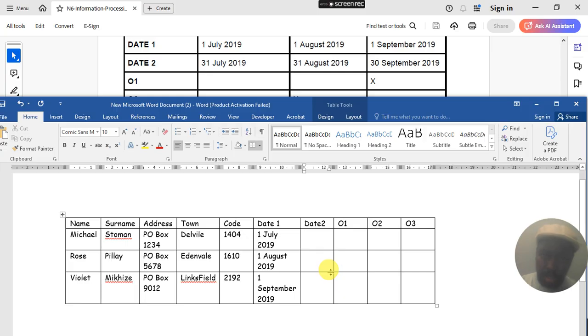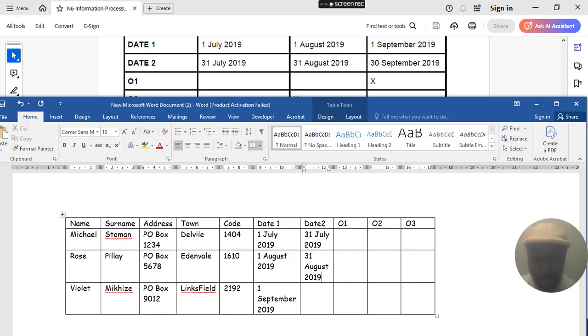For date 2, the first is 31 July 2019, then 31 August 2019, and for the last date we've got 30 September.